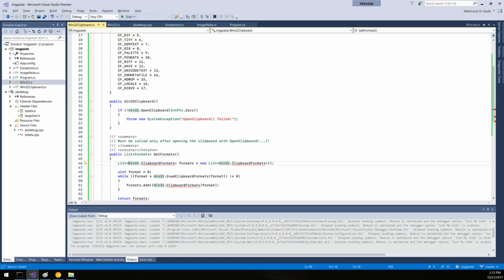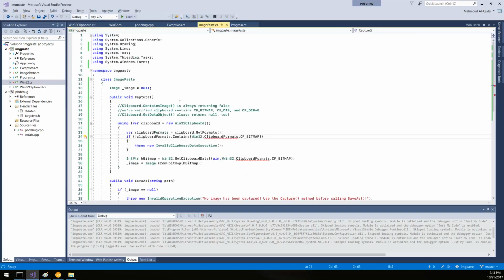Replace all. Okay, and in our image paste, clipboard.formats. Oops. Win32 clipboard.formats.